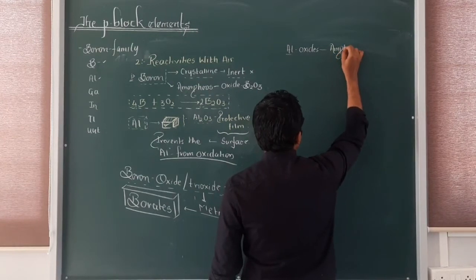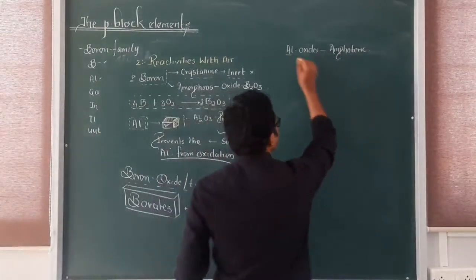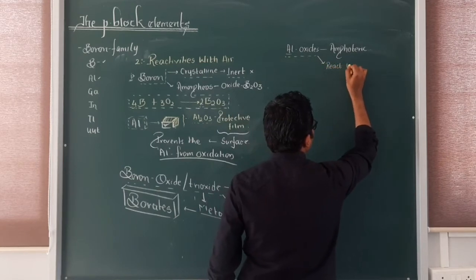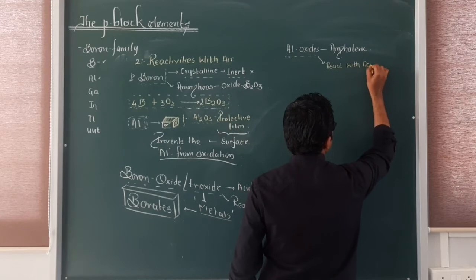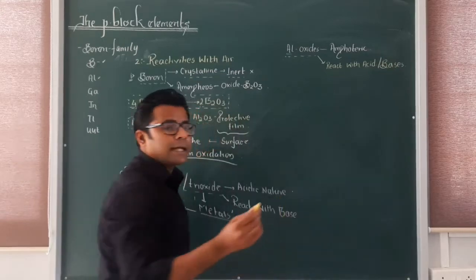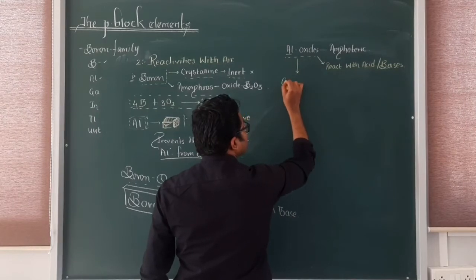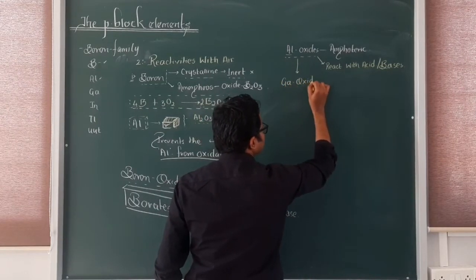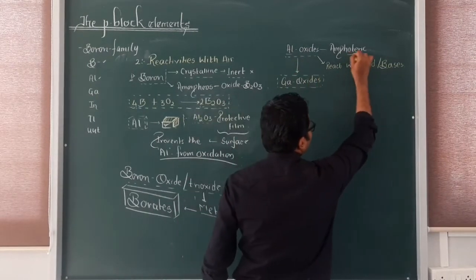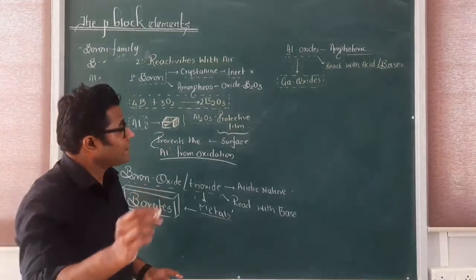are amphoteric in nature. Now, amphoteric in nature, in a sense, these oxides have a tendency to react with acids as well as with the bases. Okay. So, is it true when we observe gallium oxides? So, even the gallium oxides are amphoteric, that means they are going to react with the acids as well as with the bases.